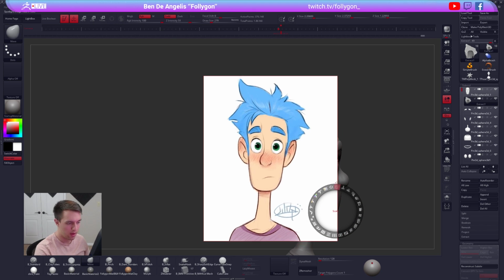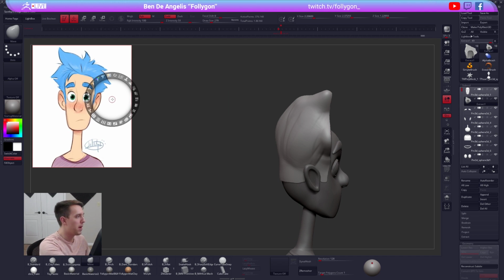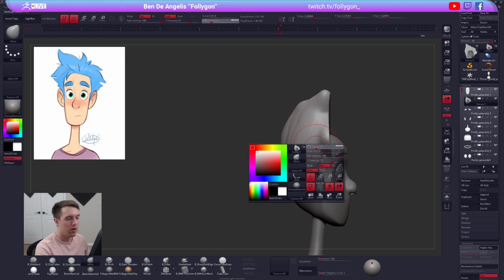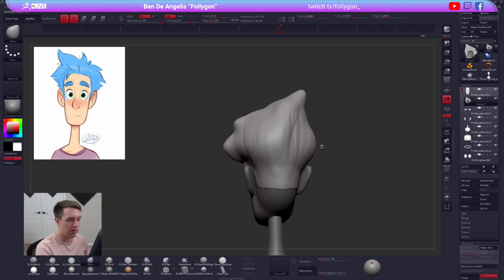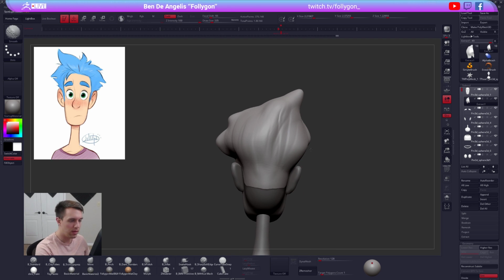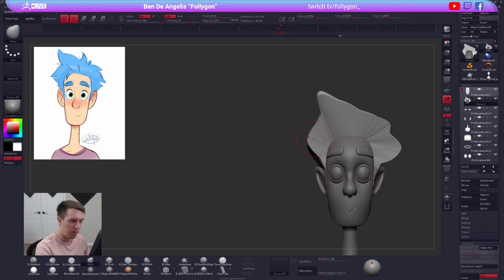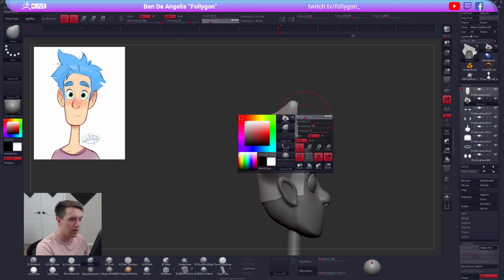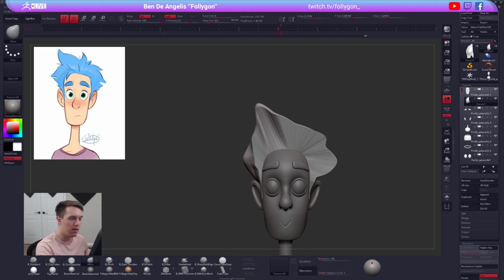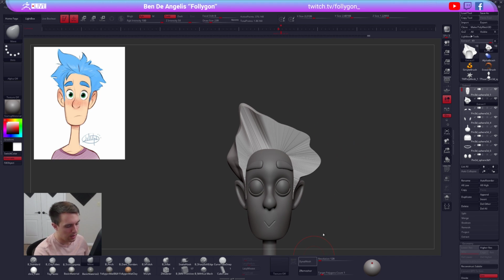take this guy, flip him back over here, scale that. When I start on hair, I typically do something pretty similar to what I'm doing right now, where I just get the basic shape in Dynamesh, and then I can come back later and start cleaning that up more. And just fill in that basic silhouette. Let's run a Dynamesh.